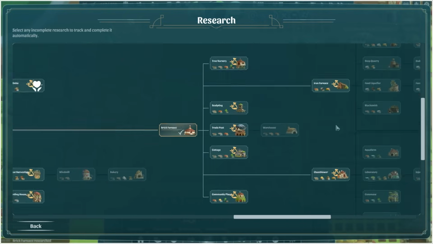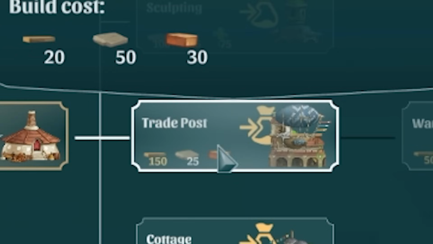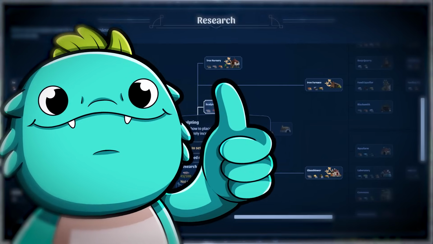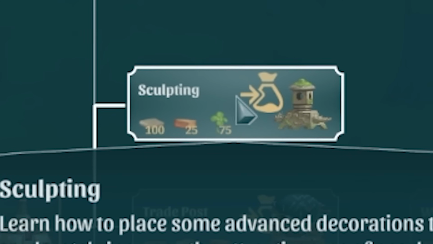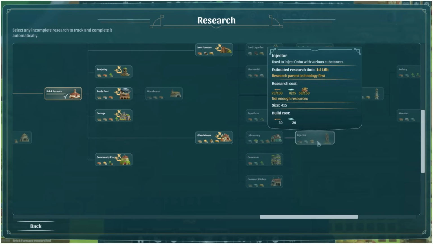Look at all of this stuff. A lot of stuff that's going to be really useful, actually. Like this trade post is kind of goat. The sculpting, if you want to improve the beautifulness, that's definitely not a word, but I'm using it, of Ombu's back. That'll make everyone happier. There's a glass blower as well. This is where we really need to get the injector.